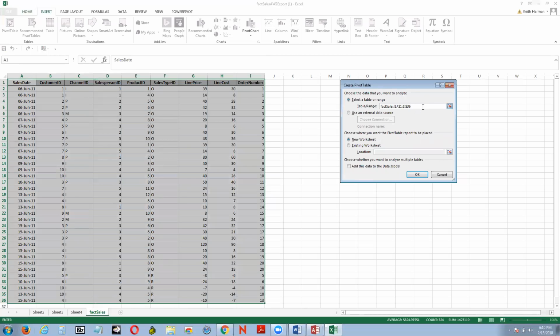And it shows A1 to I36. That exclamation point after fact sales indicates that's where we are. Now, it asks me, do I want to use an external data source? No, I'm not. Do I want to put it in a new worksheet? Typically you do. I would do that just for structural clarity, visual clarity.